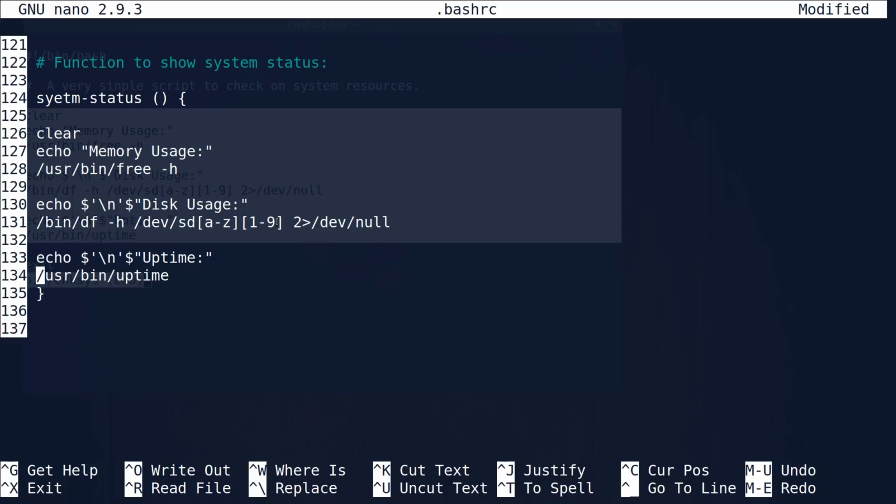Now, what this will do is every time that our environment loads, this group of commands will load, and it will become like a program. It will become a command of its own. Like an alias, this will replace a command elsewhere. So let's say that for some reason, and this is purely hypothetical, that you're using Nano, and you want Nano to do more than one thing. You want to run a script before you run Nano. You can just put your commands in there, and this will take over from that.